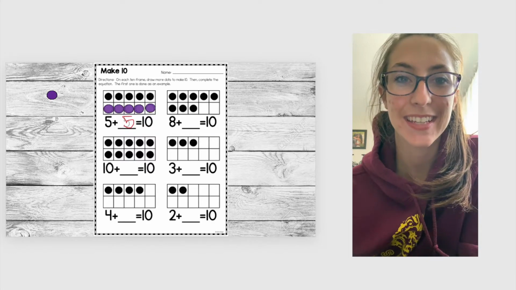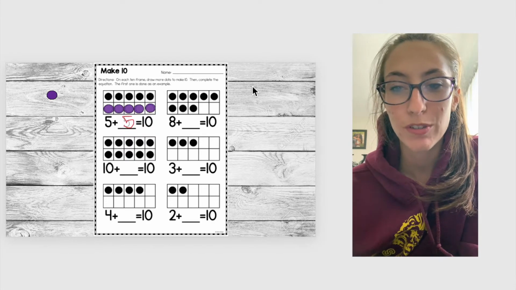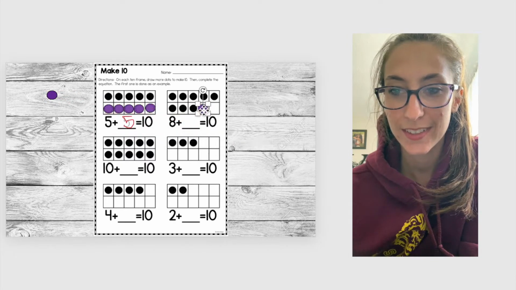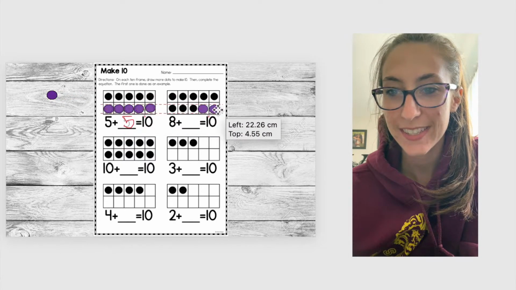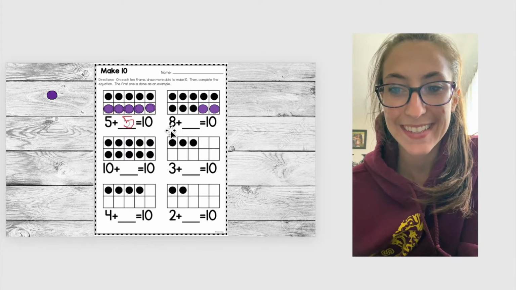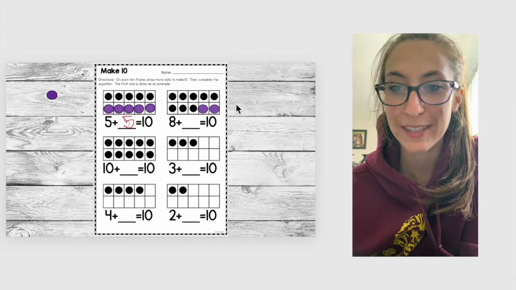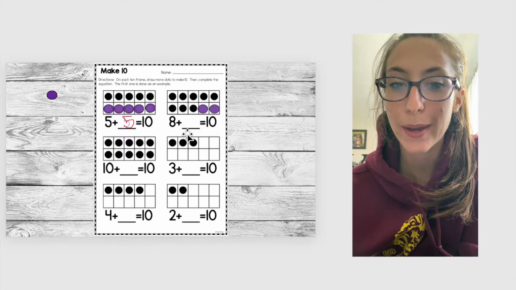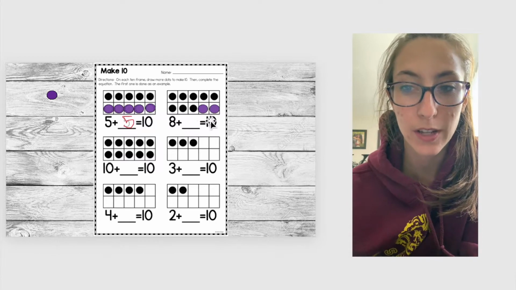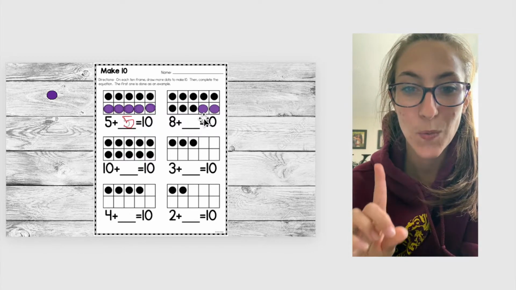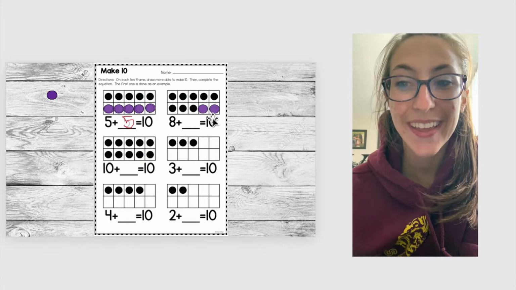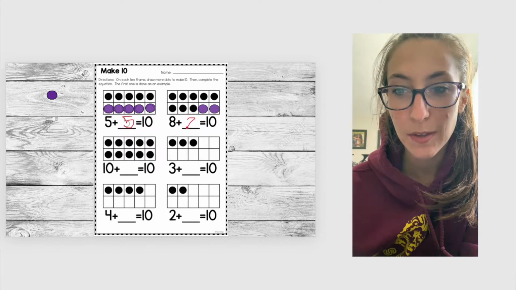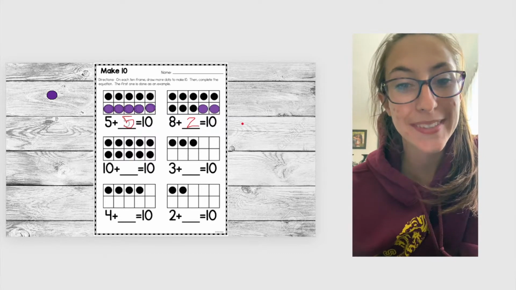Okay, let's do another one together. So I see a whole bunch of black dots on this one. So let's fill the rest up with purple. Just like that, okay? And then I see 8, which means there's 8 black dots plus blank. So we need to count the purple dots and put the number right on this line. So how many purple dots are there? There are 2, very good. So then on the line, you're going to put a 2 because 8 + 2 = 10.